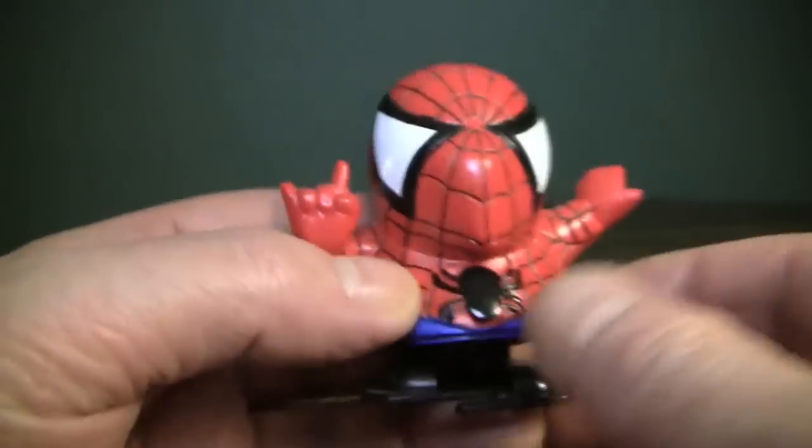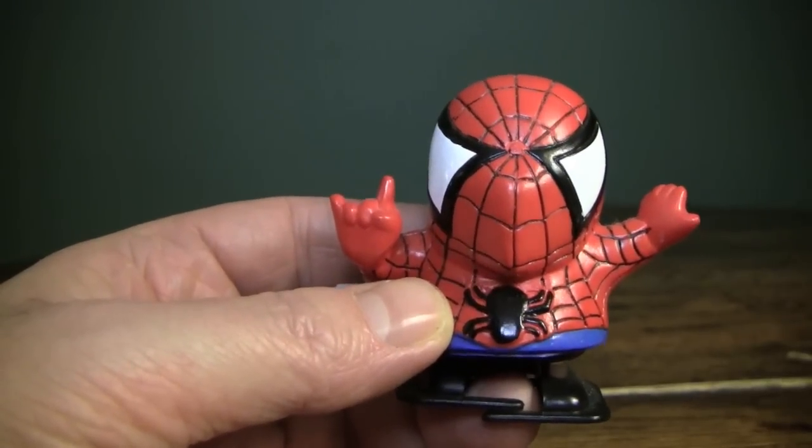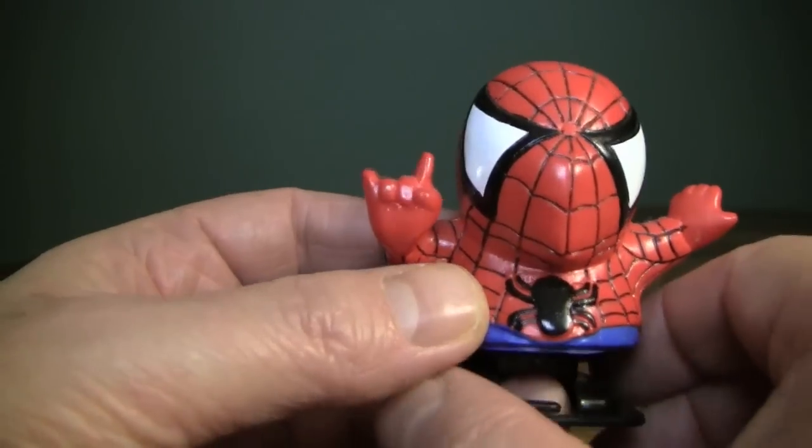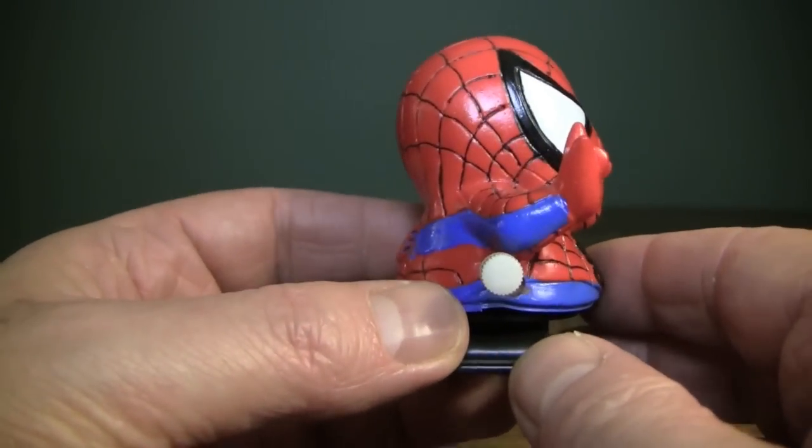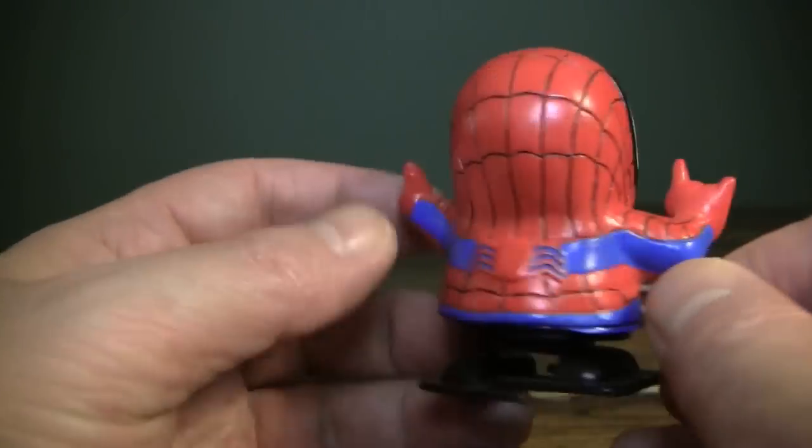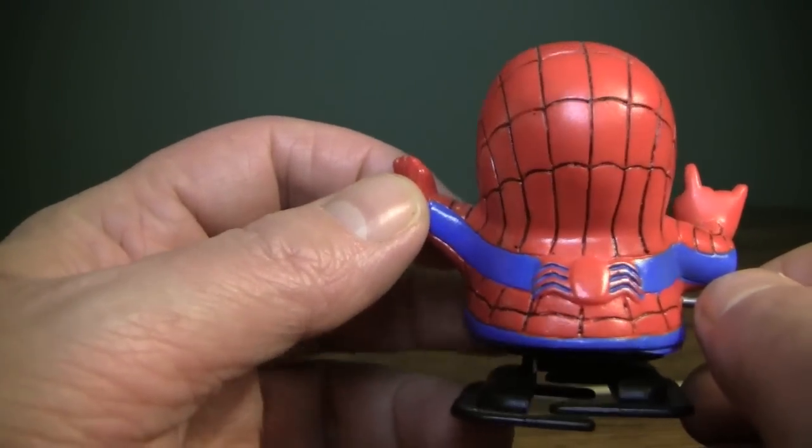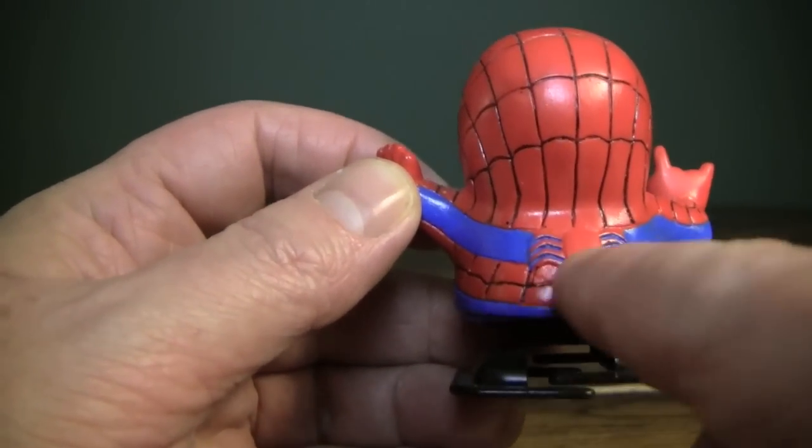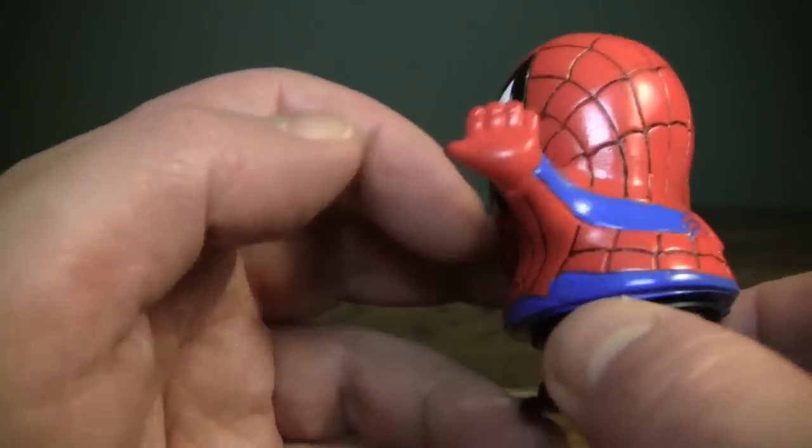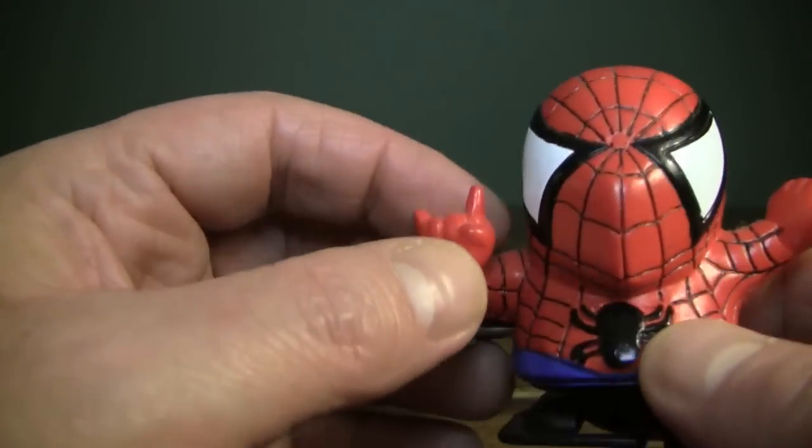Next in our robots and people, we have middle-aged Spider-Man. And you can see it's a pretty detailed Spider-Man, except, of course, they got his body fat index, whatever that's called, really wrong. It's got a nice raised spider on the back. I mean, they really did go into some detail on here.